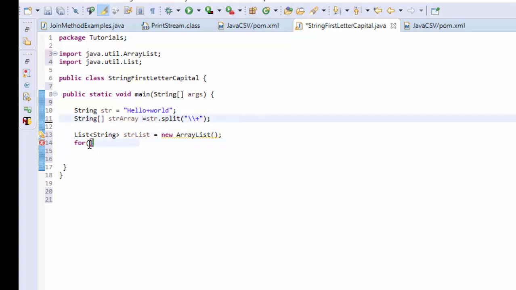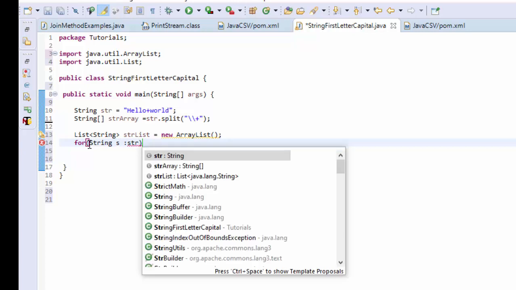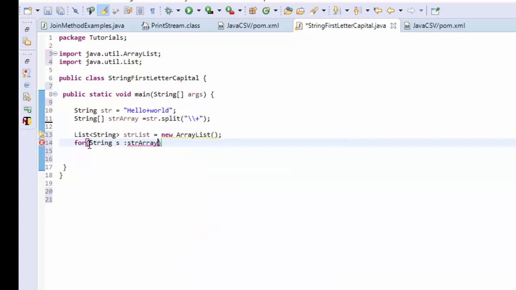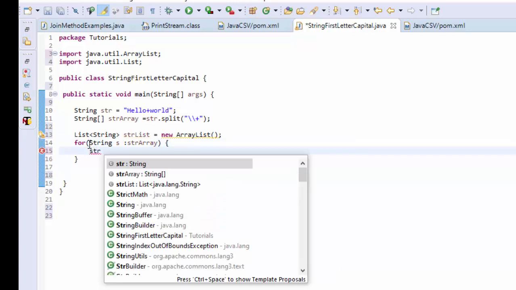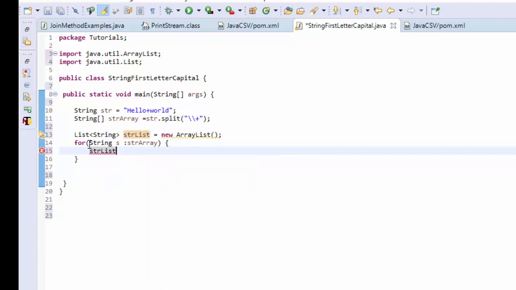This is the first method, this is the one we'll do. For String s in strArray, here I will get each and every element of the array. Then I will add that to my list object. This we usually do, which is a common thing, guys.